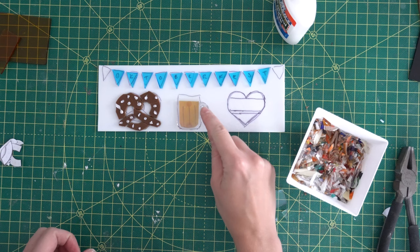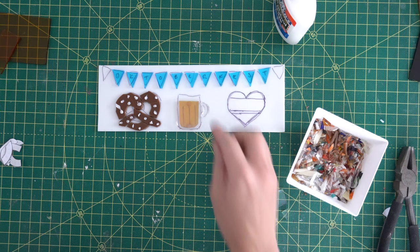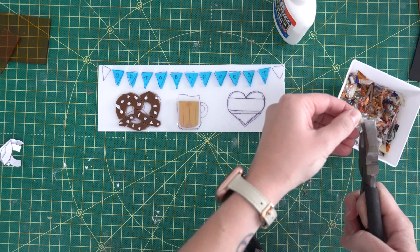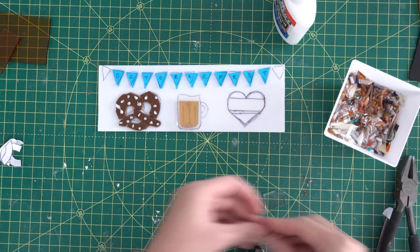Pretty decent to me. Of course, not an exact match of my drawing here, but sometimes you just have to learn how to leave well enough alone. Because I think if I keep messing with it, I will end up breaking it. Oh, but there's a little bit more I could do. All right, let's just fiddle with it again. Of course, after I just said that. Okay, now we're done. Get this glued.